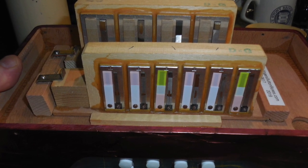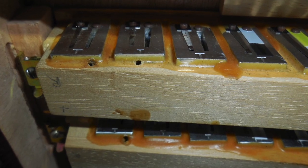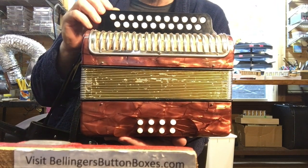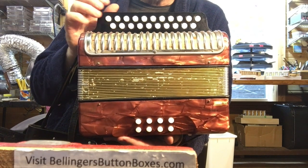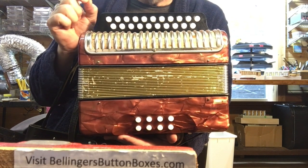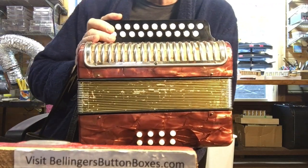I did add a couple of holes in the very high notes on the treble side, which helps the reeds to speak. Hohner had already put a hole in the very highest reed, and I added a couple of holes on the next reed because it has the same sort of issue where it has a little trouble getting started, and that air hole tends to make that work better.